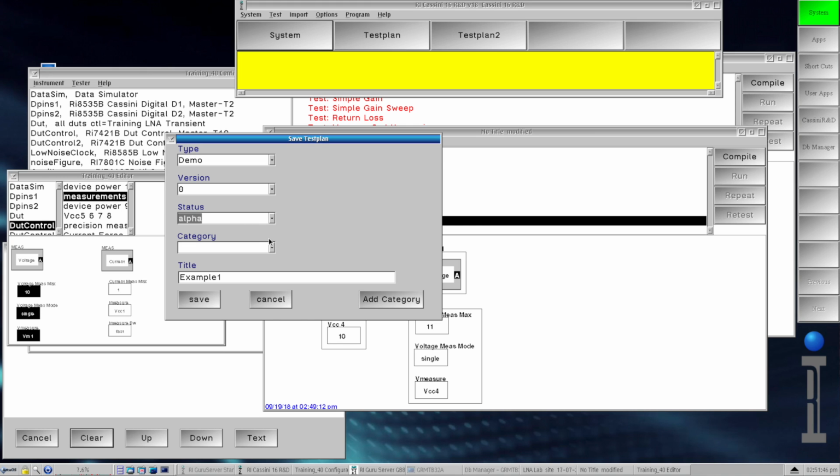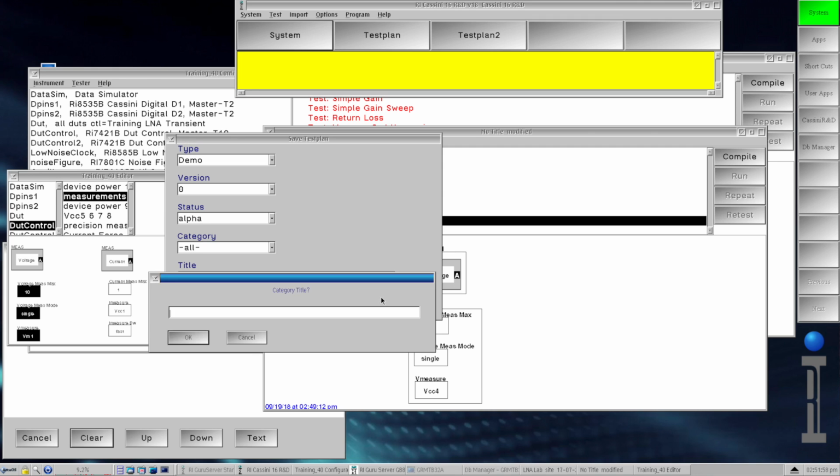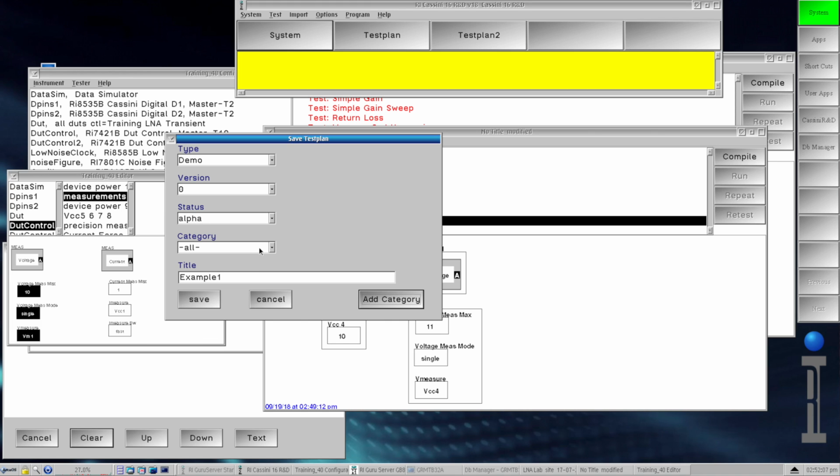And then category. Now this one you cannot add your own in this field. This is just a drop-down that we can select from. But if I did want to add one, and I'll add a new category for this one just to show you what that's like, you come down here to add category. I'll create a new category called web video, and then I can select it from here. So categories are permissions, and we'll get into permissions a little bit later.